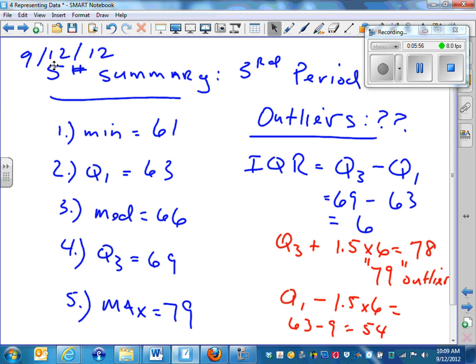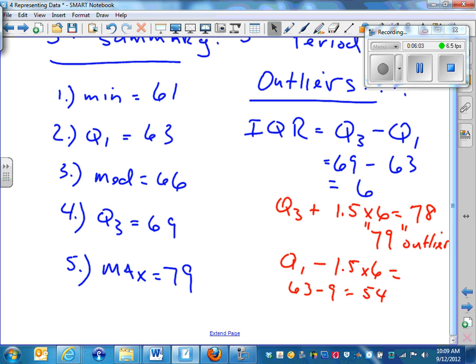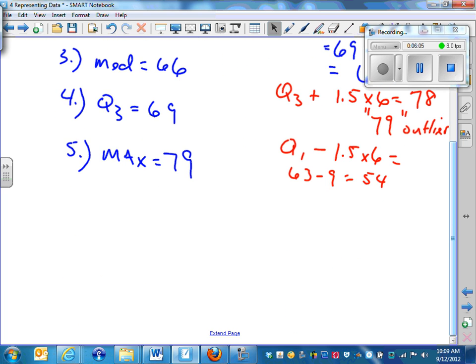Okay, so let's go to our box plot, and let's construct the box plot here so that you can see this. Constructing the box plot, what I'm going to do first, and this is something interesting that I found as I walked around at your assignment today, is that it's necessary to create a scale. Without the scale, we said the box plots are pointless. They're not a good display without that scale. You can still see the 5-number summary, but it doesn't really show you anything. It doesn't show you spread or anything like that.